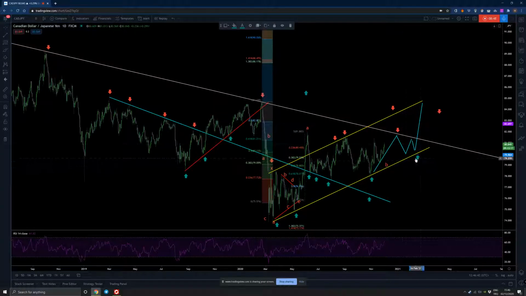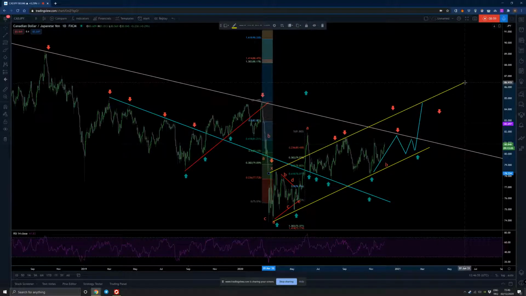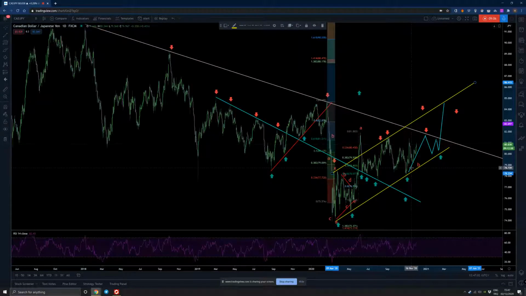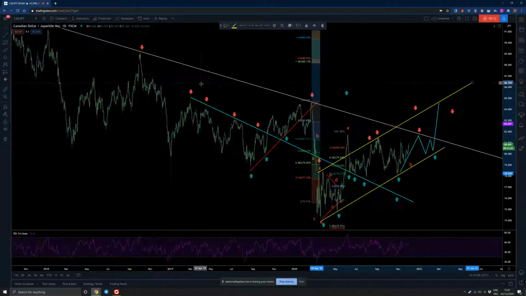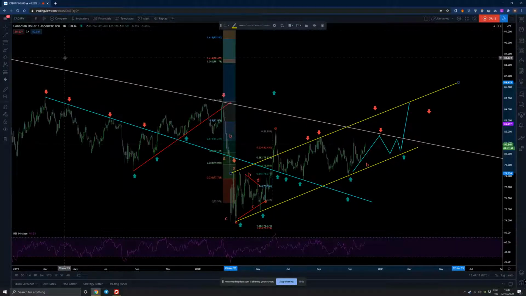In this case, if this trend line breaks to the downside, then we will go back to this blue line and see if it comes into play. If it doesn't, then we should move it a little bit further away and look for these levels. Also, if that happens, I will try to get a different Fibonacci from bigger levels, so that we can add some Fibonacci levels here as well.